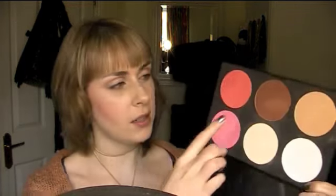But what I did use it for was, when I put this on and then contoured with this, it turned out much too red against my skin tone because I'm so fair. So I mixed these two together a little bit and popped it over, and they work really well to tone down colour, much the way I would use my normal face powder to tone down blush if it goes on way too opaque or obvious in general. So you could use it for that.